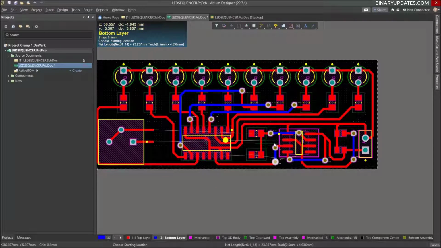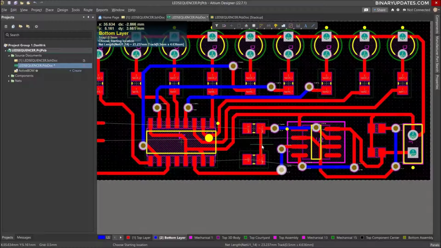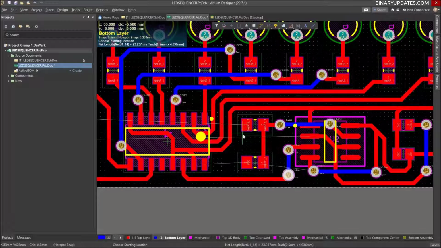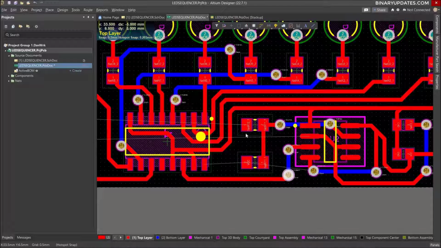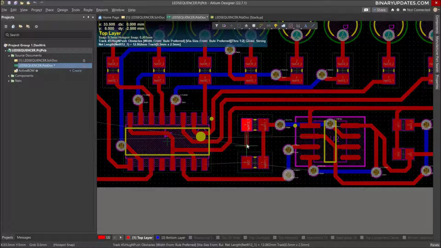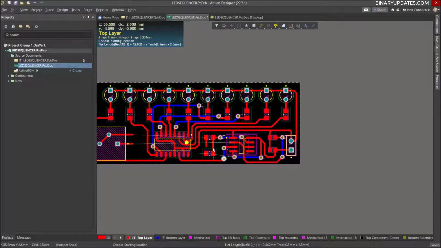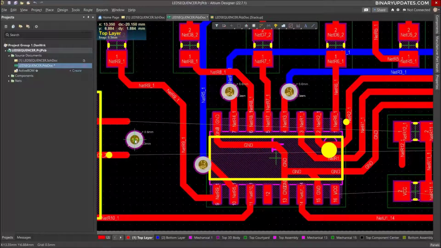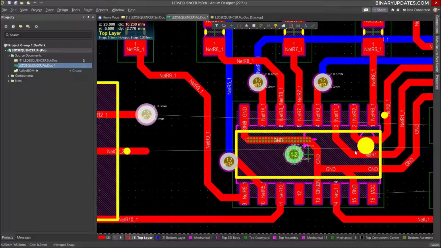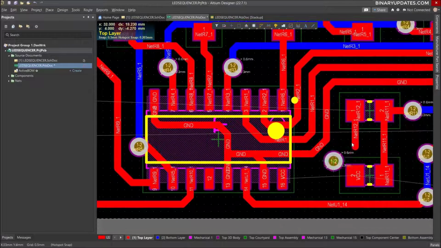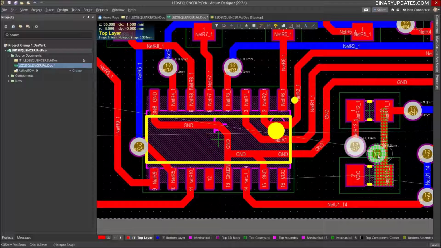Now the difficult connections, there's one more left, which is this one, right, which is a little bit challenging. For this track I believe I have to optimize now. So select the top layer, Control W, and I use the space between two resistors, and now I would put one vias here and one via, I have to put it here.